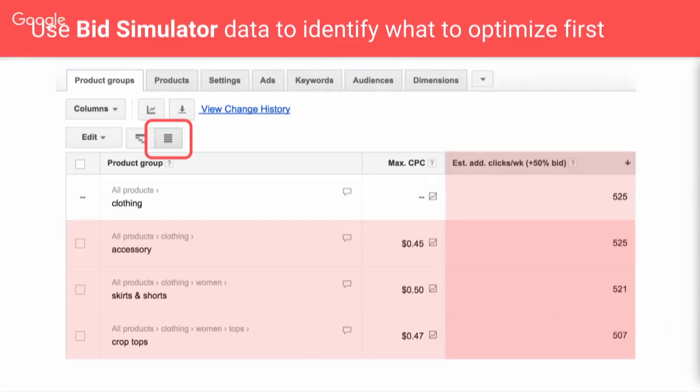Yeah, and just to reiterate, Bid Simulator is using historical data. It's not looking into what your bids and traffic will look like in the future. So just keep that in mind. It's a tool to help guide the future based on what you've observed in the past. But again, make sure that you're not making too many changes, because if you make changes and then use Bid Simulator, your changes may have had the opposite effect, and then you're bidding in the exact opposite direction you want to make those changes.